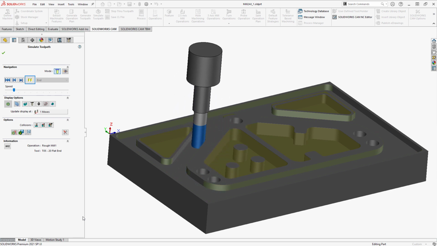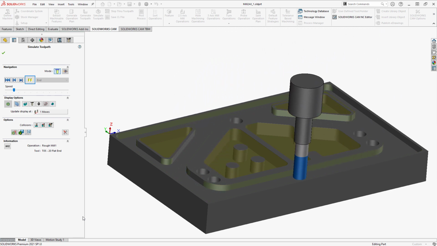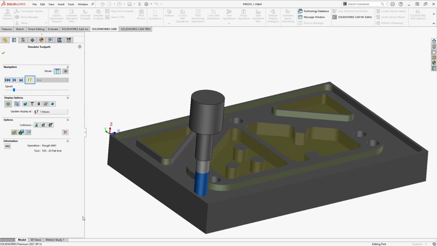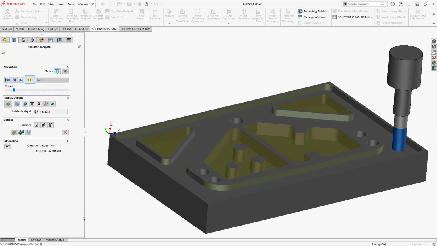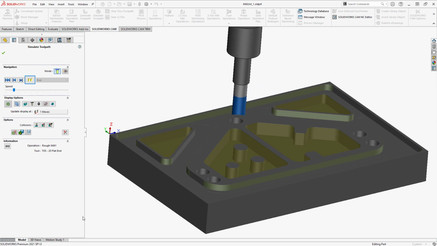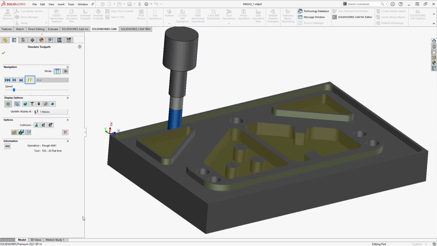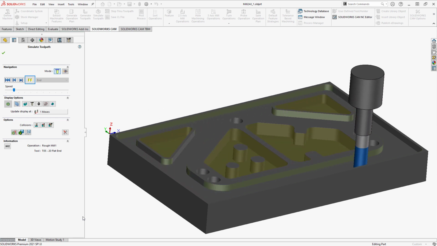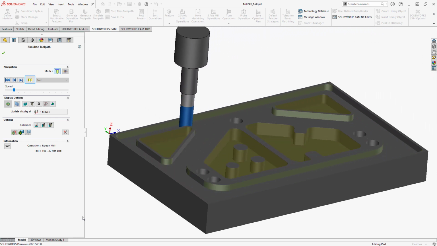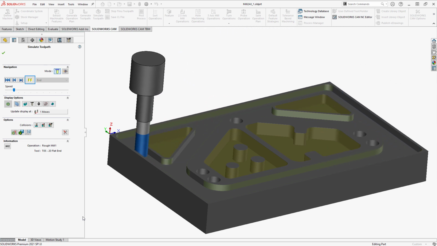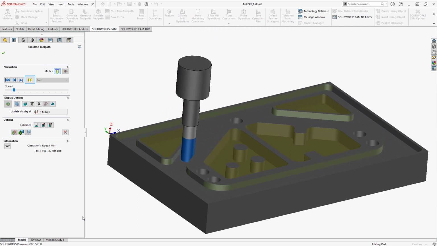I have a question here: can the toolpath create trochoidal cutter paths? I don't have an answer for that one. I think the answer is yes, but it is something that I will have to look into. I think that has to do with, I think that comes with the Pro version. Like I said, let me look into that, Nevin, and I will definitely try to get you some information.